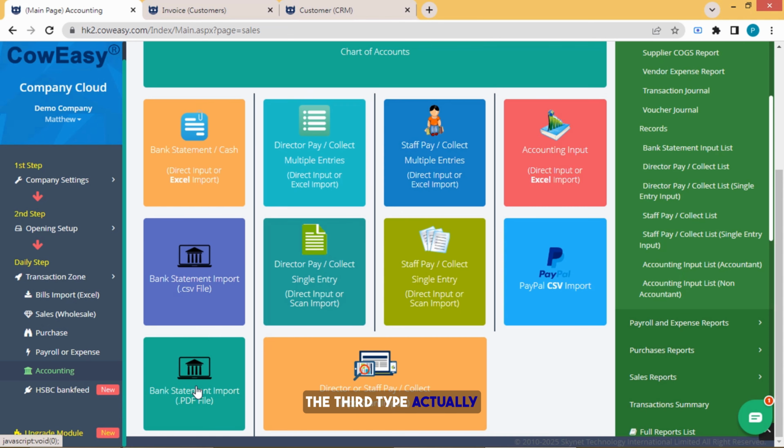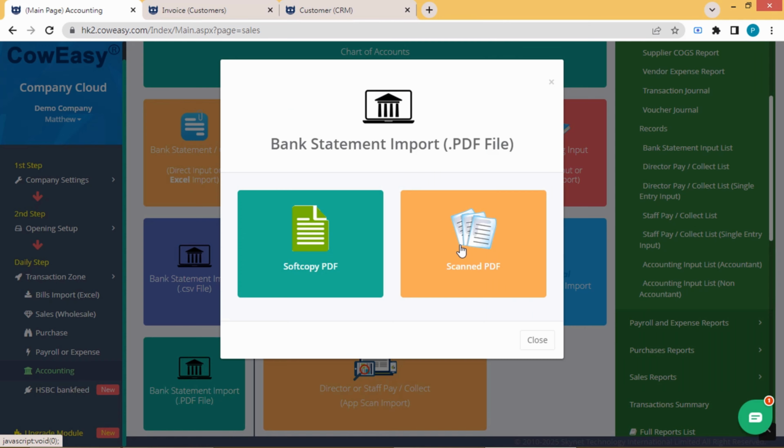The third type uses the monthly bank statement in PDF format, or sometimes even the physical paper version. Users are charged by the bank every month for bank statements, and you can also use this handy feature to easily upload your statement emails directly into our system.